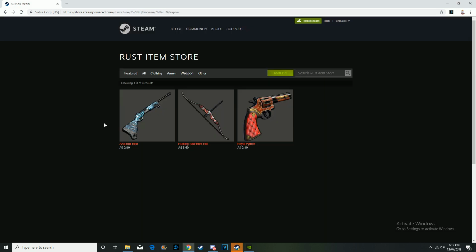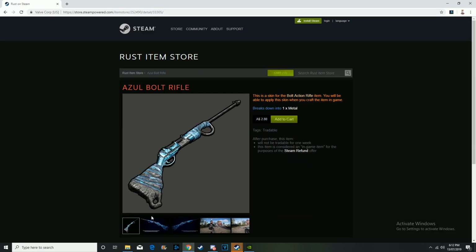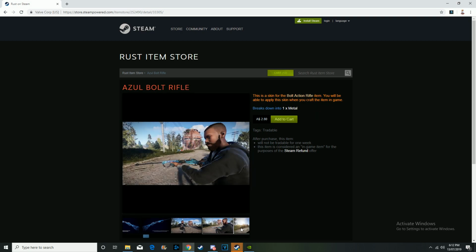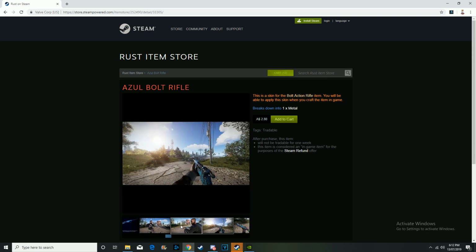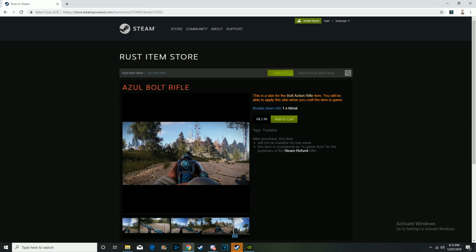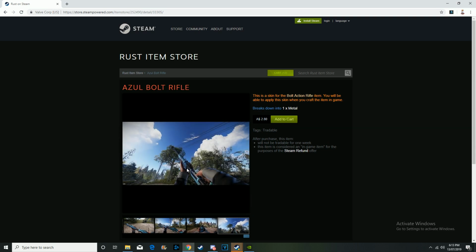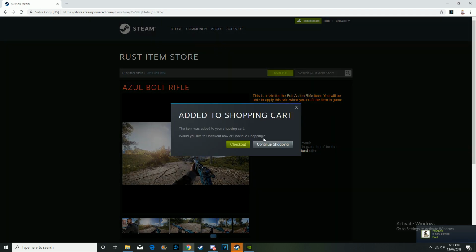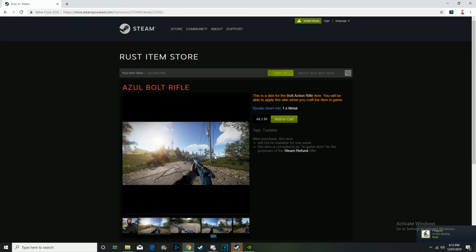And we'll move on. Alright guys, so moving over to the weapons, we've got the Azul bolt rifle. Obviously this is going to be adding onto the Azul set that we've all seen in the past videos. That's a nice bit, I haven't seen that one before. It's a pretty cool looking bolty. To be honest, it's a copy and paste like on all the other guns, but it does still look cool as a bolty. I'd say this is probably my favorite Azul weapon. So I'll add 2 of those to the cart. I do think they're going to go up in price, but I don't think they're going to make you a massive amount of profit, so we'll move over from there.